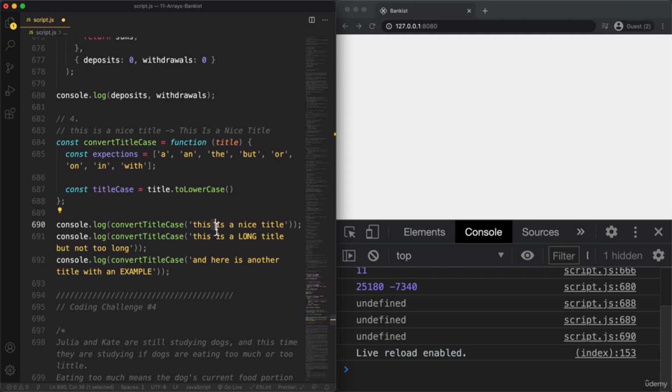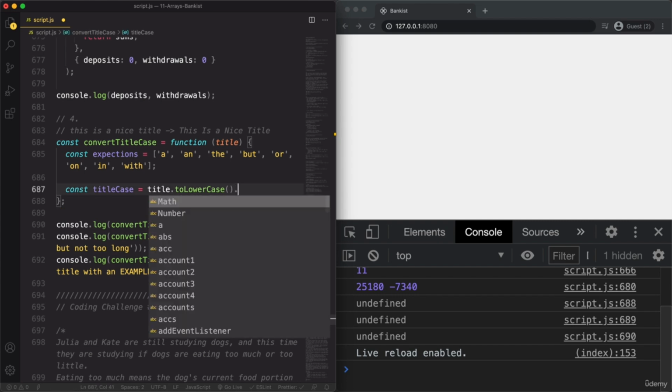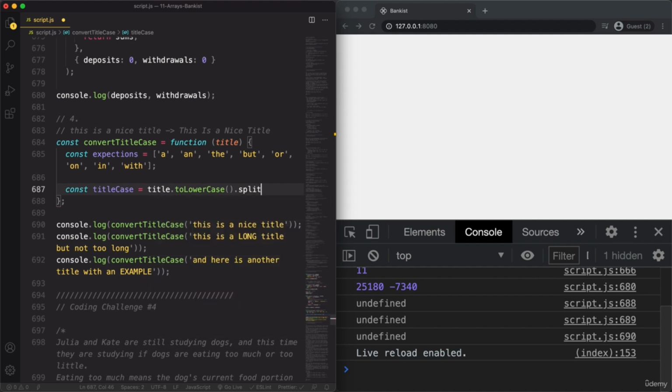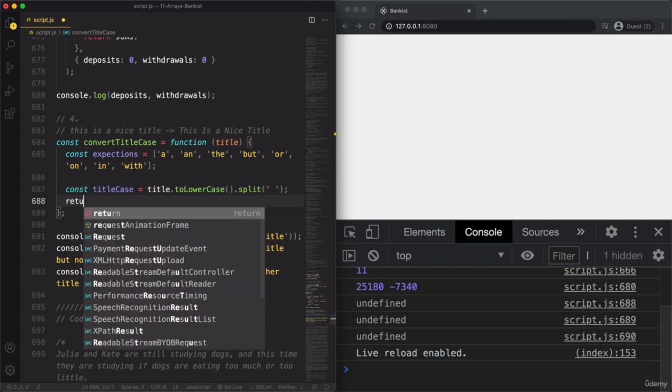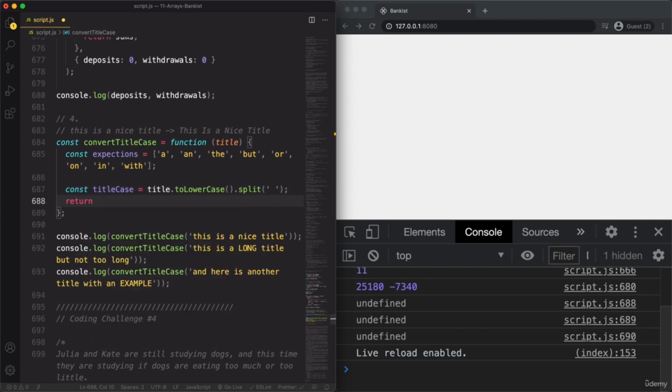So we need to split this string into an array so that these words, which are separated by spaces, each of them are going to be one of the elements of the array. So split, and then by the space character. And this is, of course, far from being done, but let's nonetheless already return this just to see if it works.